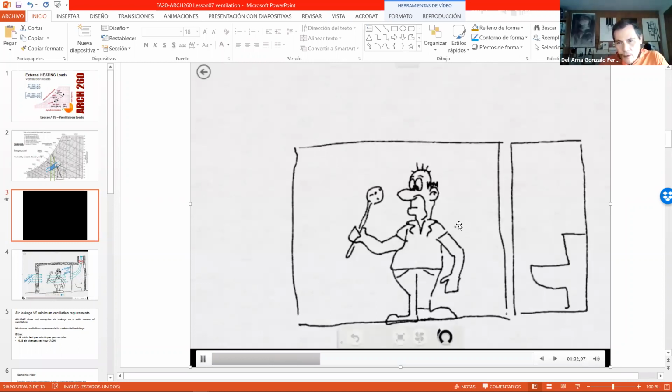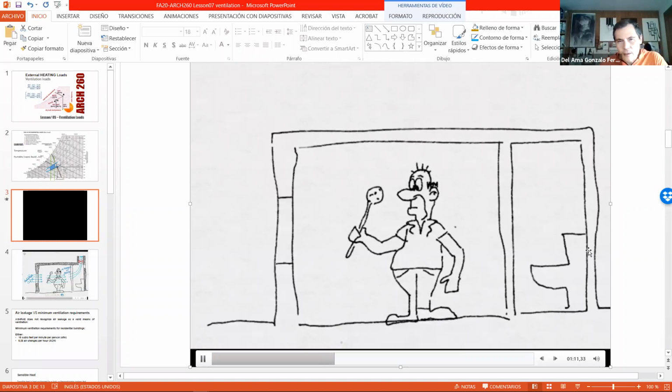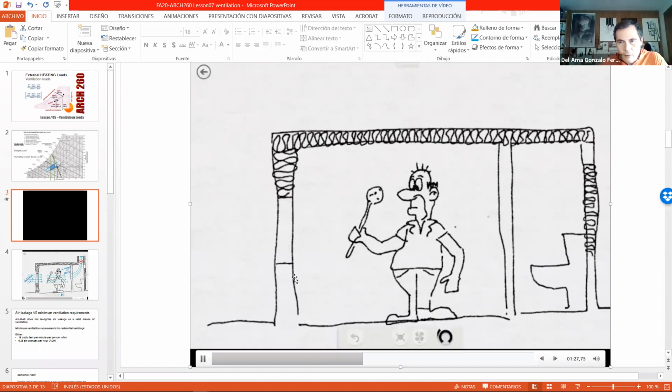I have drawn here a bathroom with a toilet because this is how things usually work, especially in houses, in residential buildings or in single family houses, okay? So we have the envelope, we have windows, we have thermal insulation in the wall, thermal insulation in the roof. So there's thermal insulation around the envelope of that building.